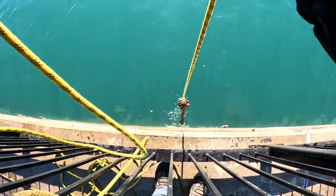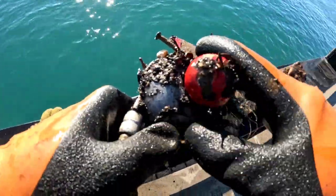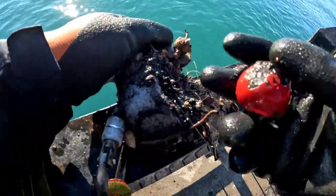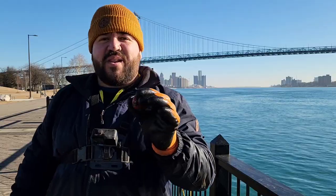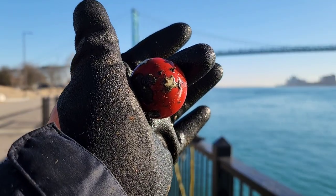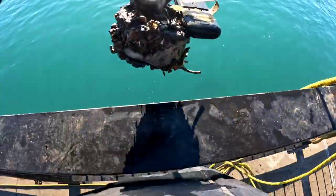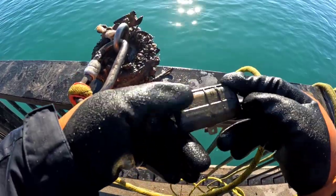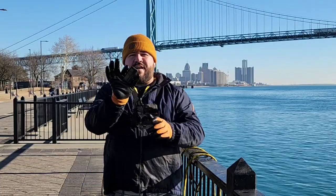Oh, we got something on there. Looks like we got this red thing — whoa, that made a noise. Listen to that. It's one of those little balls that you put in your hand and they slide around — you can hear it. It's got a little star on the side. It looks like I've got a garage door opener. I've actually never found a garage door opener before. That's a first for me — pretty cool find.